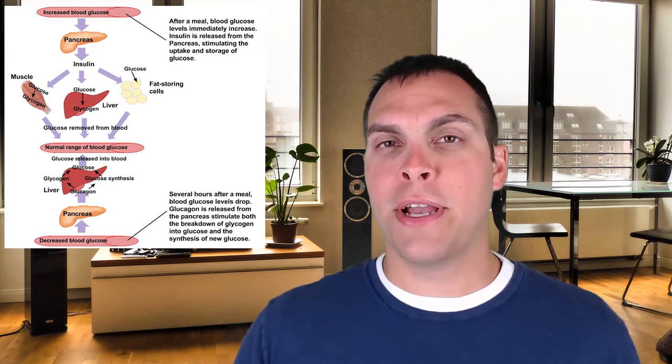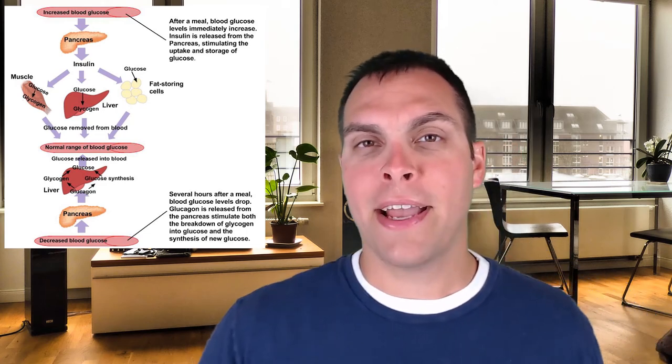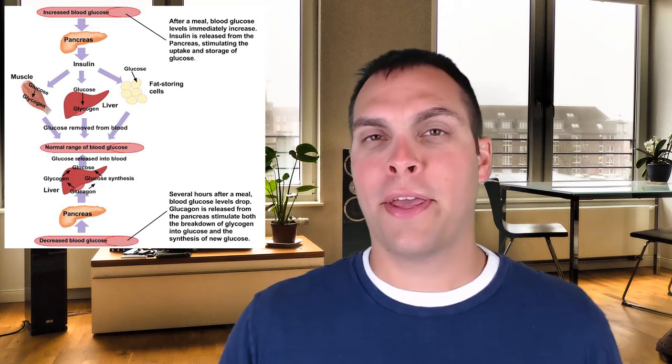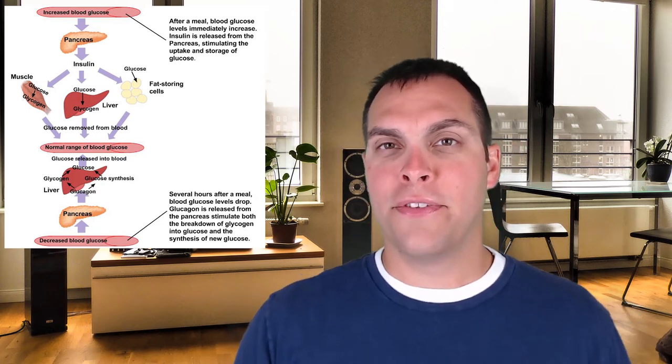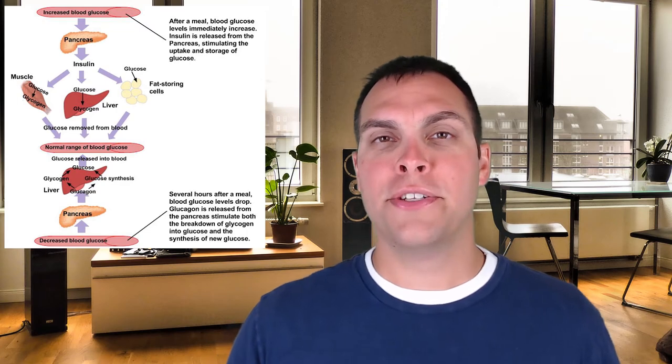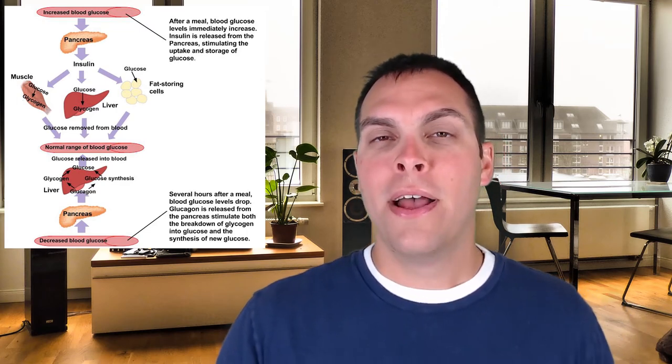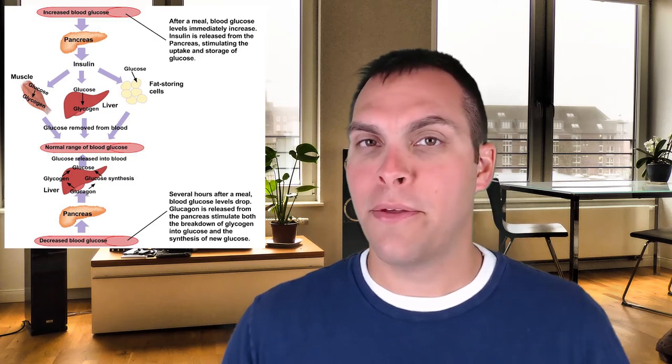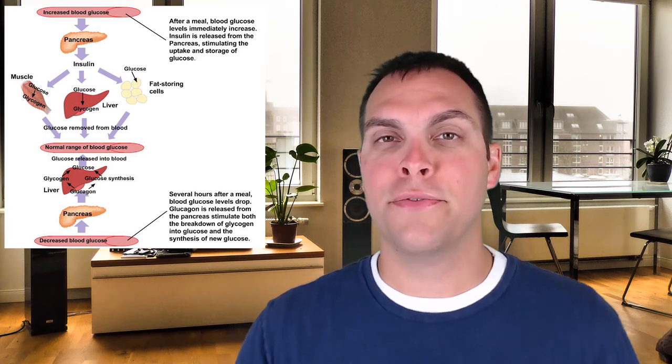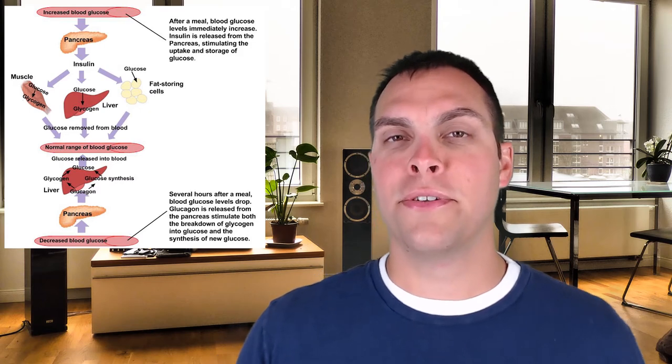So you can think of this regulatory process a bit like a negative feedback loop. This is not unlike a thermostat. When it detects the temperature is at a certain range, it's going to turn your furnace on, and that's going to heat your house. And as soon as it hits the proper temperature, the furnace shuts off. And then when the thermostat again detects that the temperature has gone too far down, it acts to turn the furnace back on.